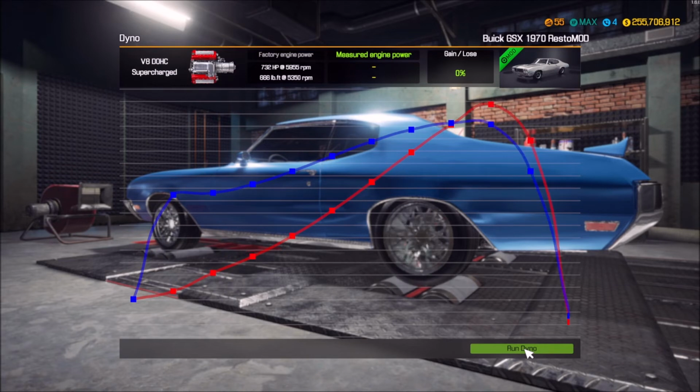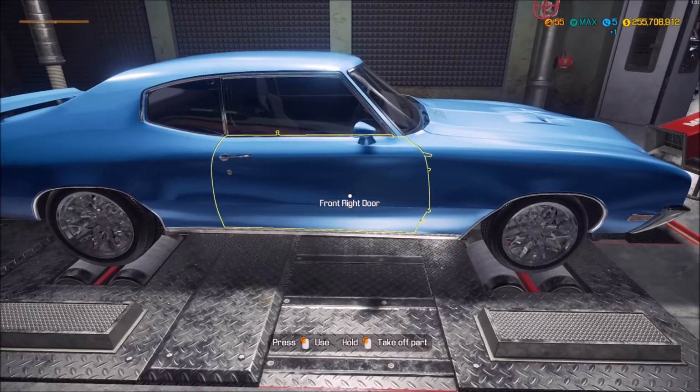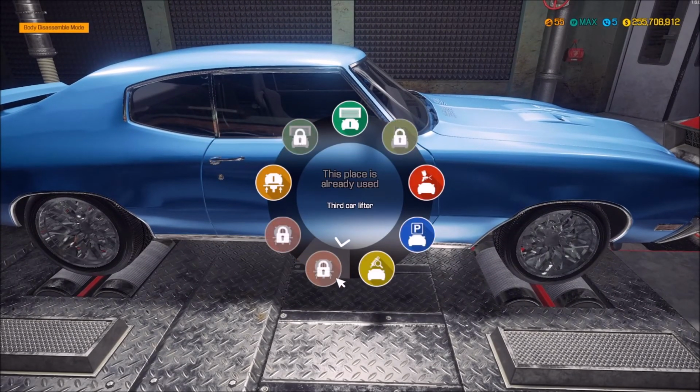Thing was already at 732. Ooh, I'm hitting 1397 on the horsepower with 1261 foot-pounds of torque. Very impressive. I'm happy with that. Alright, so there we have it. A Buick GSX, a 1970 Buick GSX.